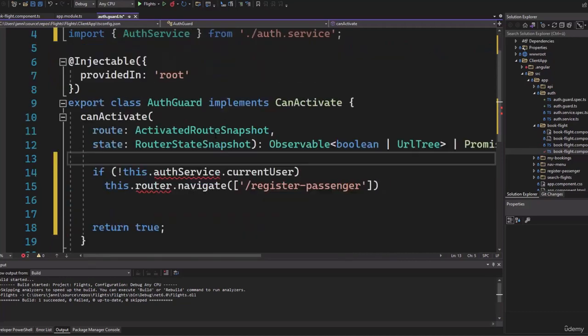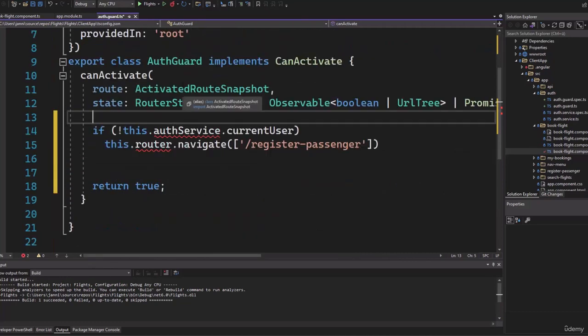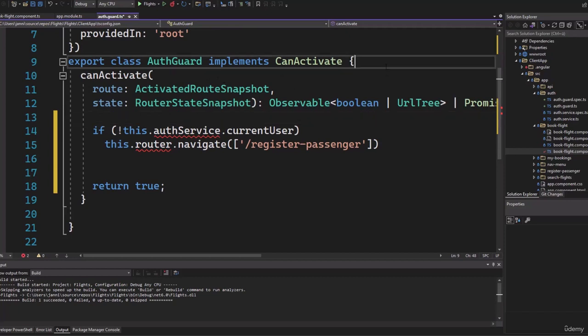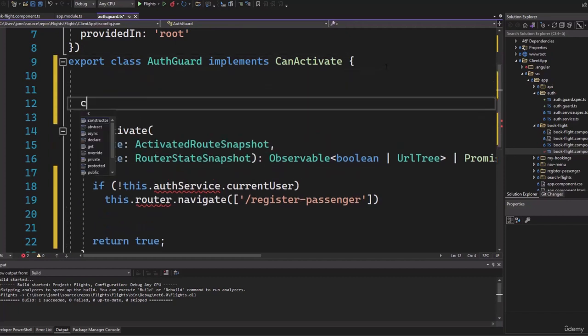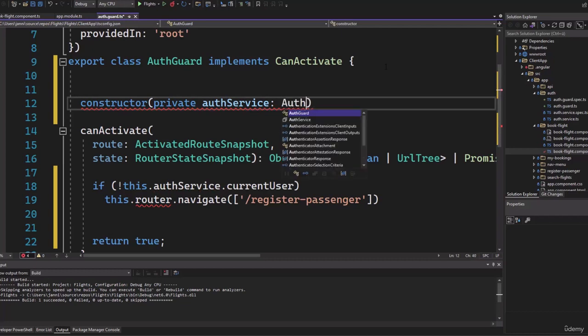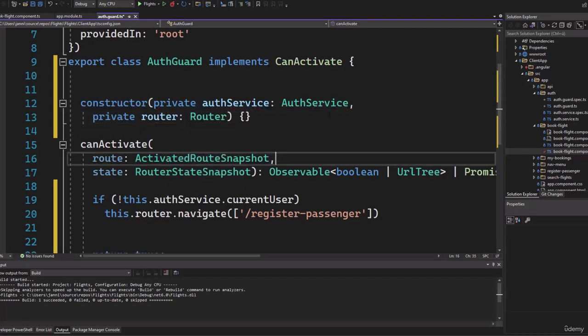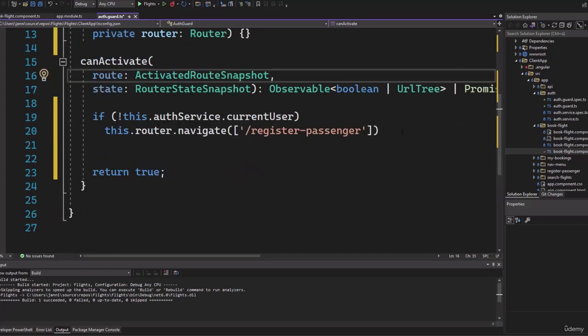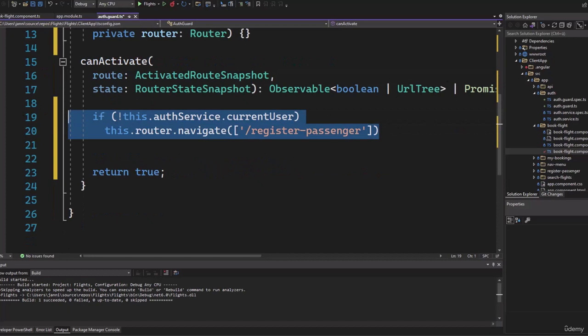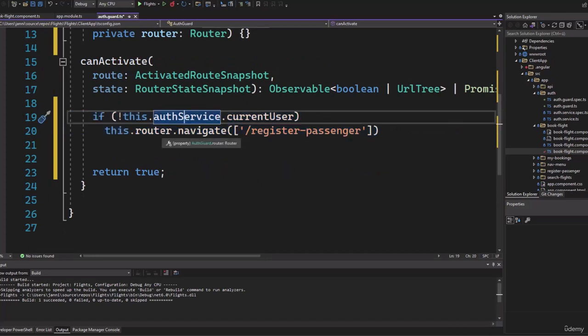Awesome. Let's scroll down. We need a constructor now because we need to use our auth service and our router. So let's create a constructor. It's nice in TypeScript, it's simply called constructor. So let's add private authService of type AuthService, and for sure private router of type Router. Now just add some curly braces. There we go. Okay, so we have that constructor. Now we have auth service and router, so we can now simply get that code working, right? Auth service and router. Awesome.